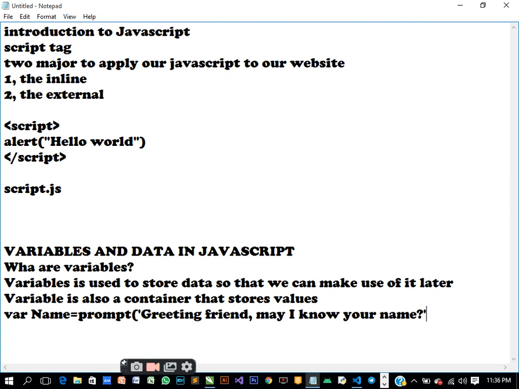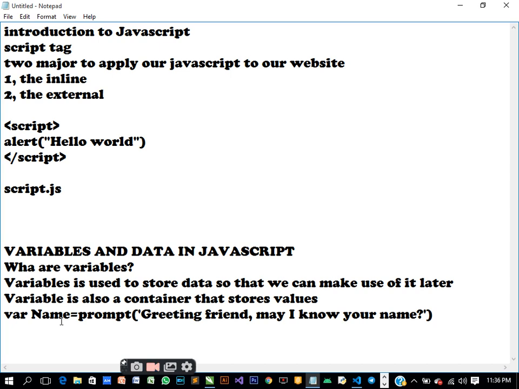Okay, so I'll close it like that. So I'm asking, may I know your name? So what happened is, everything here, like greet a friend, may I know your name, goes into this container name. Okay, and it's a variable, which is the container we are using.